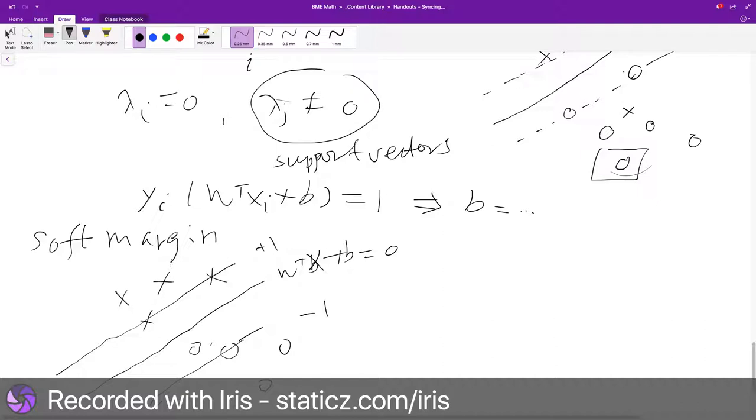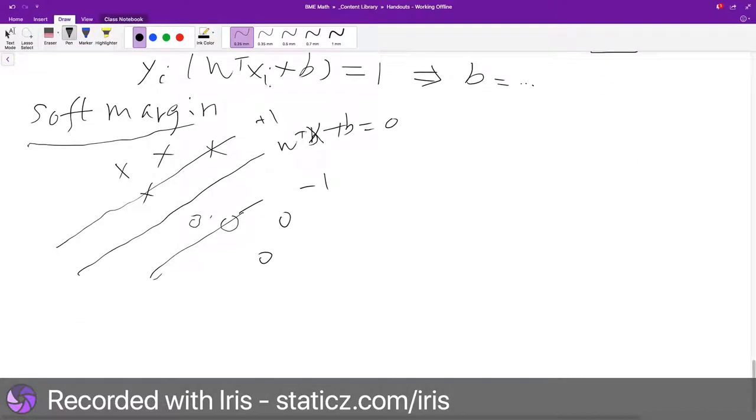The generalization of soft margin is that your data points, the two different classes, are almost linearly separable. Maybe there are a few outliers across the boundary. If the classes are completely overlapping, then you better use a probabilistic method, but you're going to have lots of errors anyway. But if you have a few, not that many, the method is like this. You define another variable called a slack variable, let's say epsilon i.